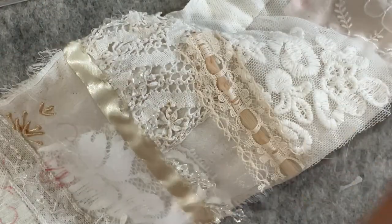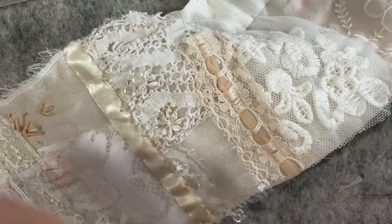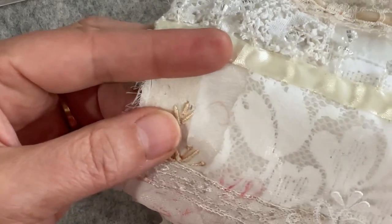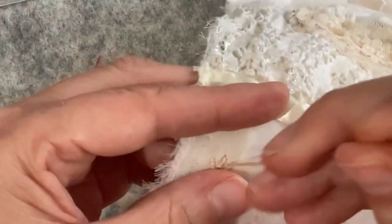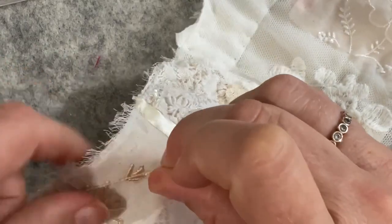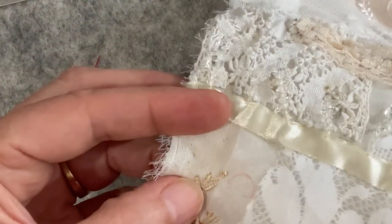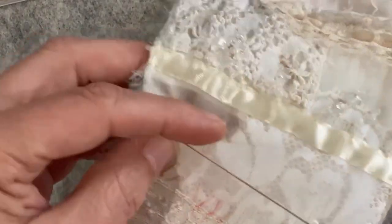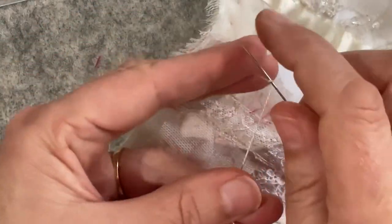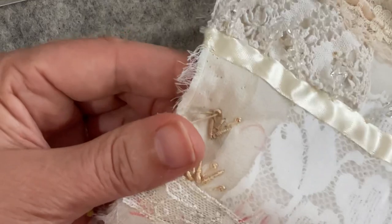Let's try that again — I think they need to come out double the distance of the actual bullion stitch. Let's try that. I'll anchor them there so I'm away from the flower itself — that might help. A little bit of air down into the center. Yeah, that's better! Now it looks like it's a stamen coming out of the center of some little leaves. Heaps better! So let's get our third one in position.